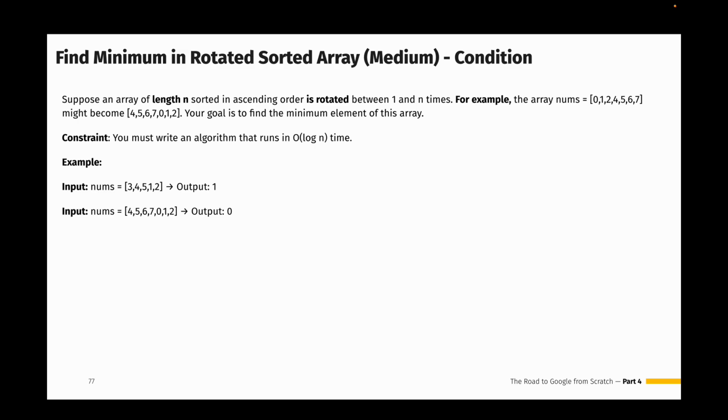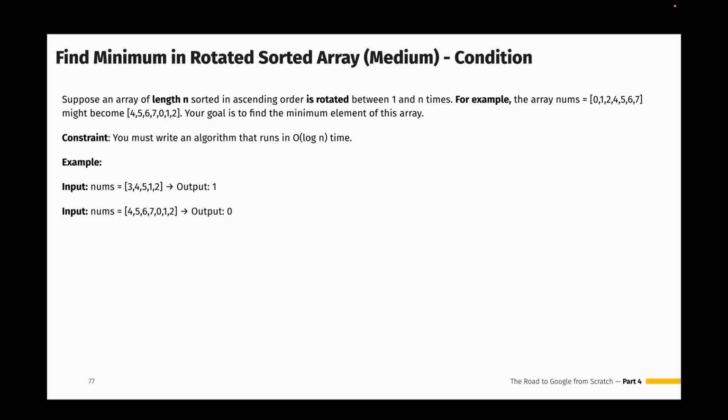So suppose an array of length n which is sorted in ascending order and is rotated between 1 and n times.